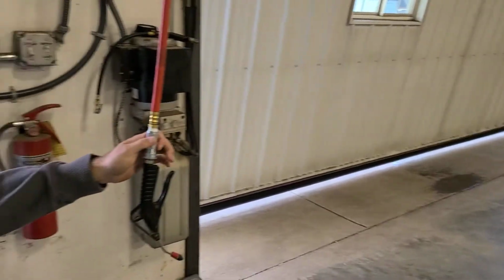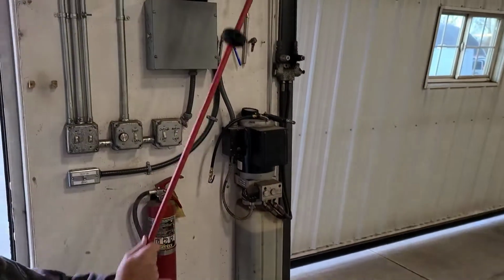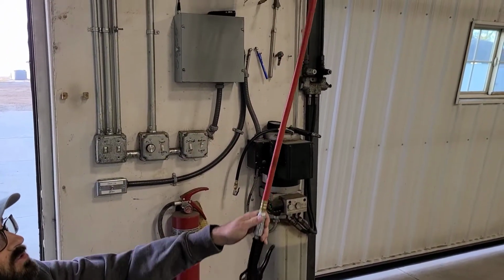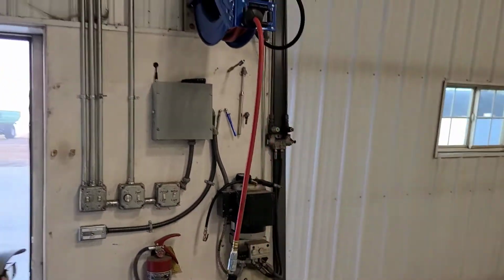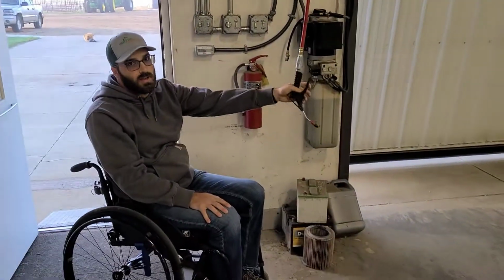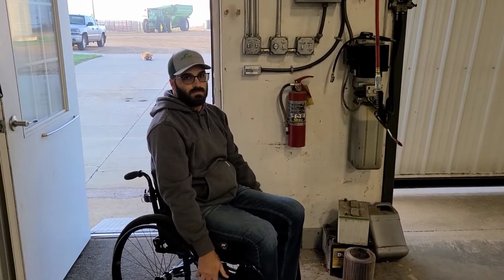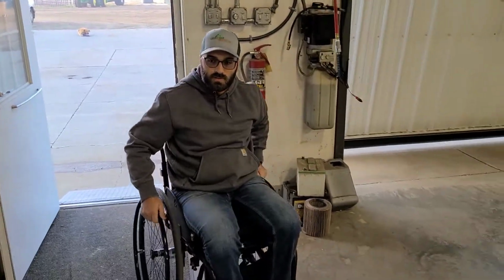For all of our air hoses, there are these little clamps. Before, they would all hang up higher, so we simply raised them up so that they're at my height and I can easily access them. Alright, we'll move on.